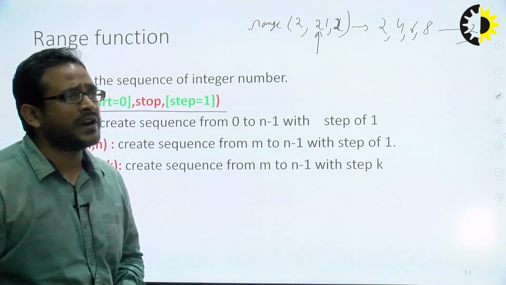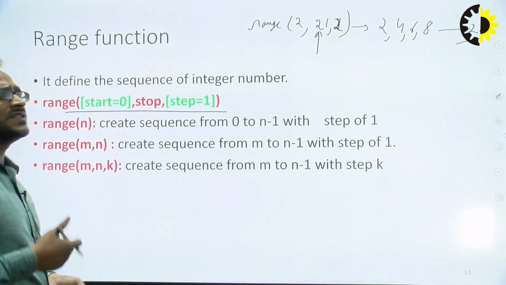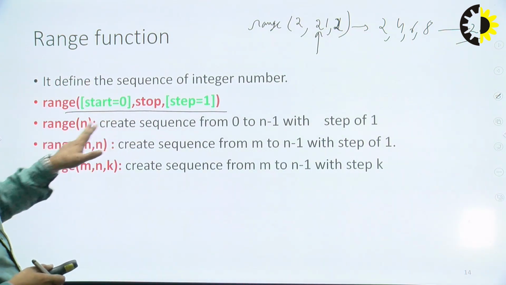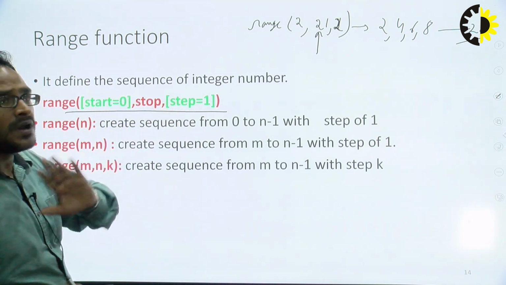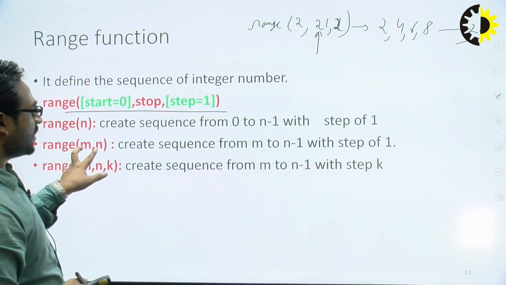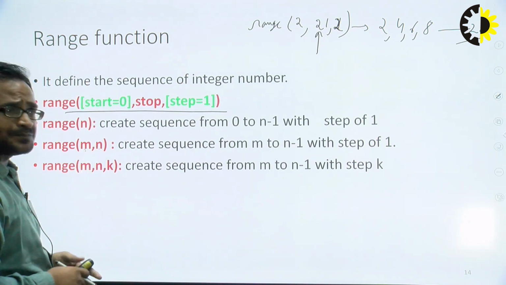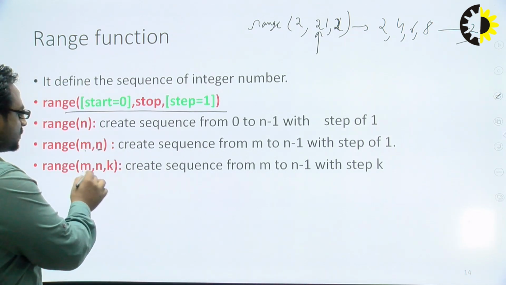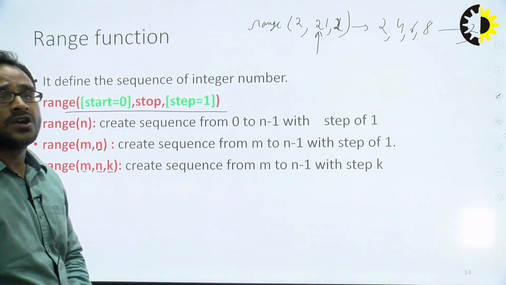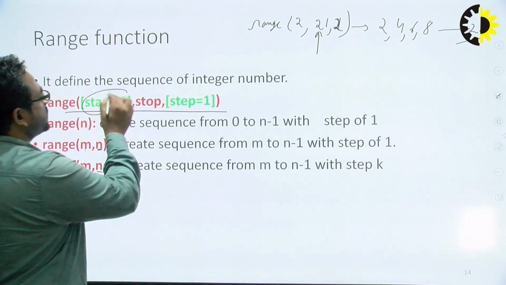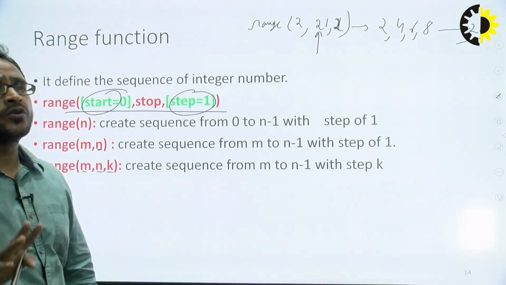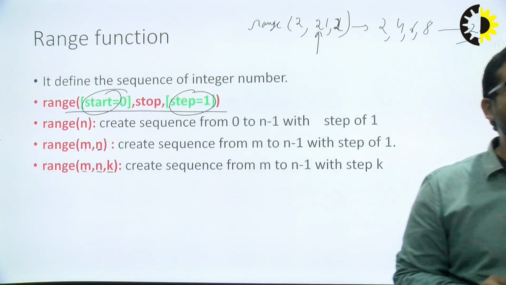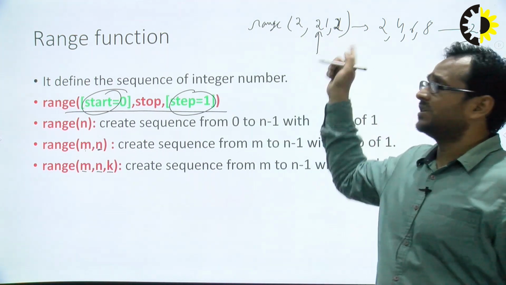So whenever you want to create a sequence, you can use a range function. You can use range n, where you just pass the stop; start is not needed. If you pass 2 values, that means the starting point and the end point. By default it takes step 1, and the next form is start, stop and k as the step. So you can override it. That means these are optional, either you can override them or not. It is up to you, according to the usability of the range function, and it returns the sequence of whatever you pass in the range function.